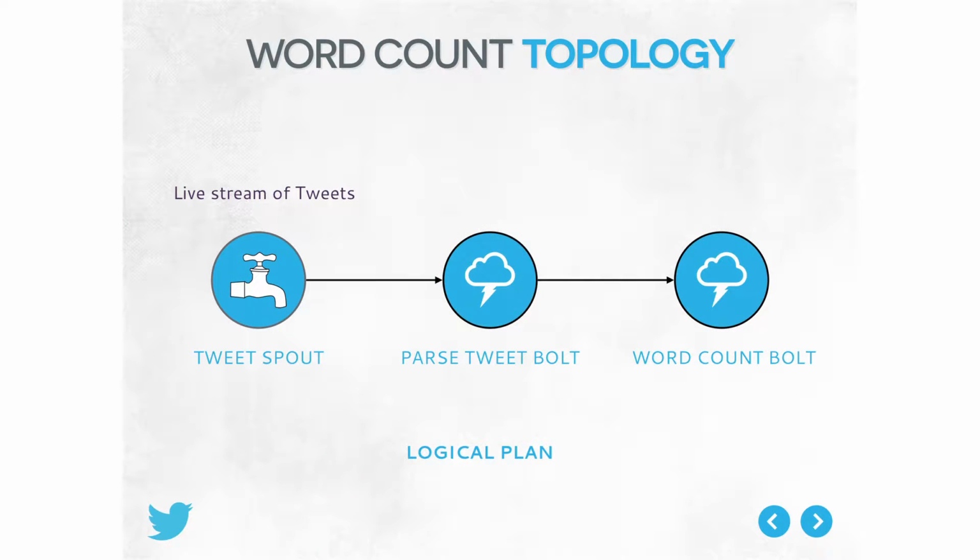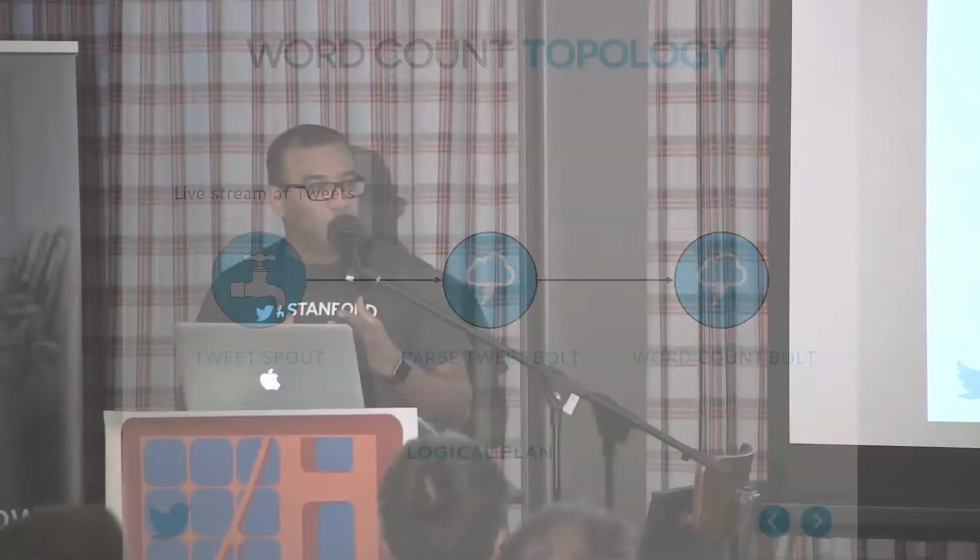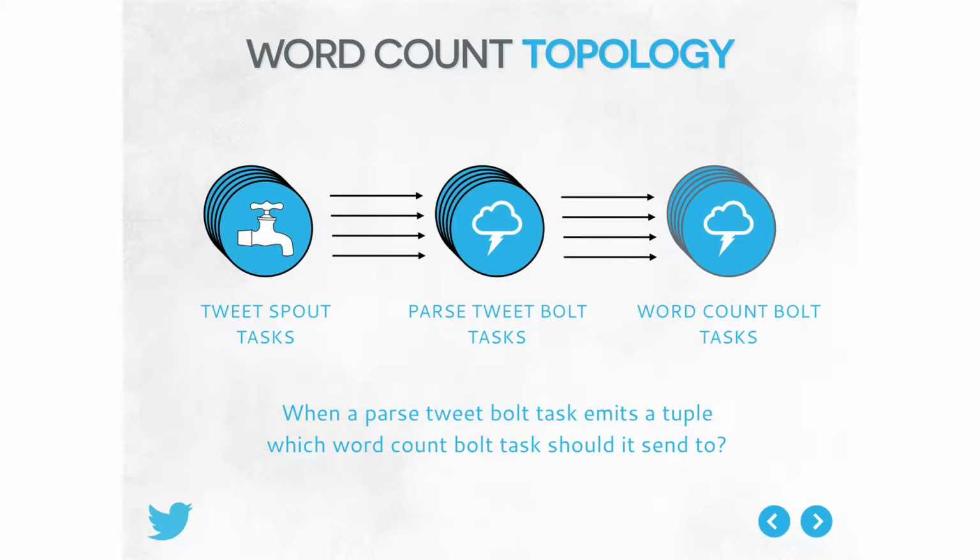And from a database parlance, we call this a DAG, or something called a logical plan. But in reality, when this topology runs on physical machines, it's a completely different ballgame. The reason is that you might not be able to process the data in a single process or even a single machine. Because of that, you end up having multiple instances of each one of those elements in the DAG.